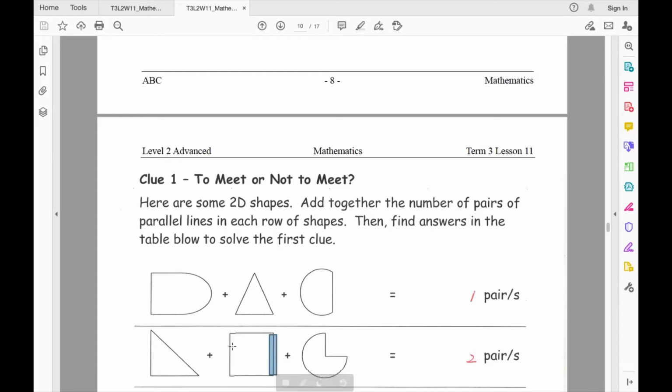That means so far we've got 2 pairs of parallels, the ones on the left and right, and the ones on the top and the bottom. That's 2 pairs so far. What about in this sort of a circle? In this circle, we have a curved line, and we've got 2 straight lines, but the 2 straight lines touch each other at a corner. That means they're not parallel. And the curved line is not parallel with any of the other lines either, because they touch each other at a corner. That means we only have 2 pairs of parallel lines for these 3 shapes.